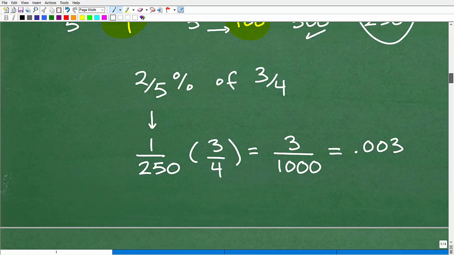Now remember, what we did was we were going to write this as a decimal or in fraction form, which we did. Now if this was a decimal, we would have it as a decimal, but we're going to take that and we're going to multiply by this number. Now last time we converted both of these guys into decimals, but we're going to leave this, we're just going to keep them as fractions. So 2/5% as a decimal, but really as that fraction, so 2/5% is equivalent to the fraction 1 over 250. We're going to multiply it by the fraction 3/4. Now remember, when you're multiplying, you multiply this way. So 1 times 3 is 3, 250 times 4 is 1,000.